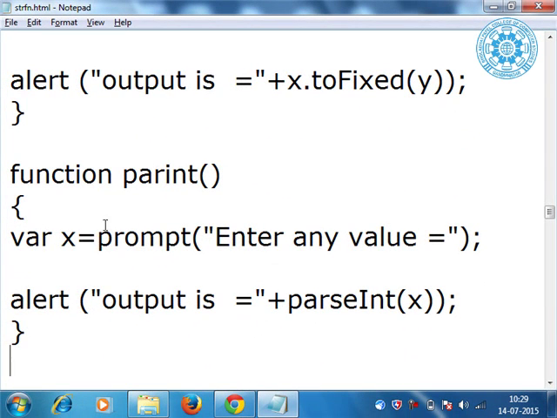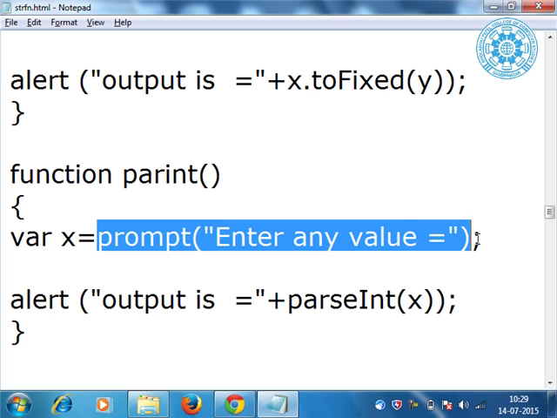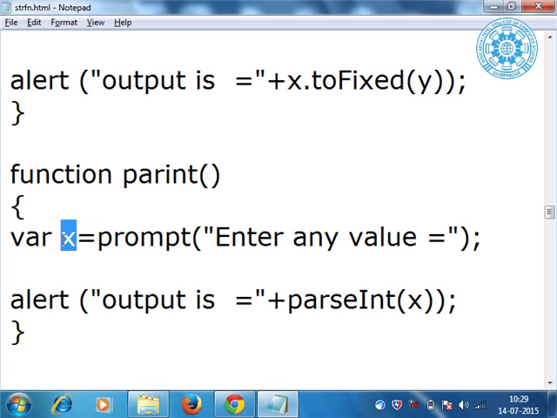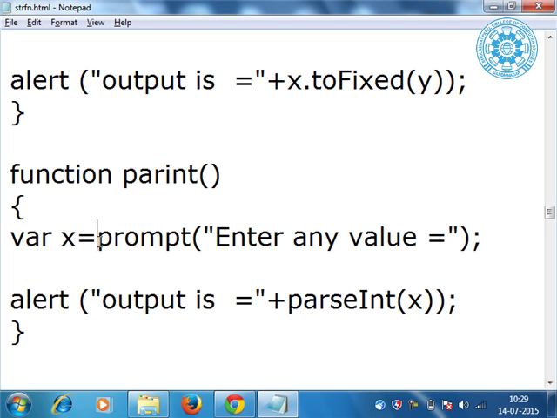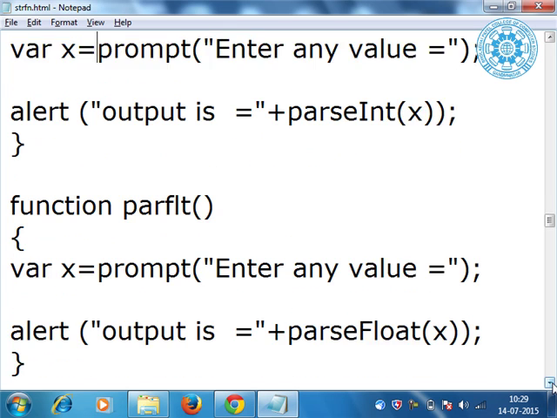Now parseInt, easy to understand. Here I must say that whatever value I enter, it is not converted by parseInt. So when I entered 56 it was given to x but it is not an integer. But when I put parseInt x in the output, now it is not 56 as a string but it is converted into an integer value. So sometimes you can use parseInt before the prompt, at the time of input, to convert the value and assign it to x, or sometimes if you want to show the output as an integer, you can use parseInt at the output also.